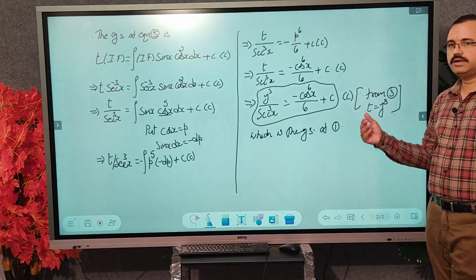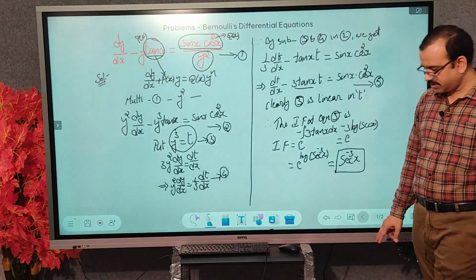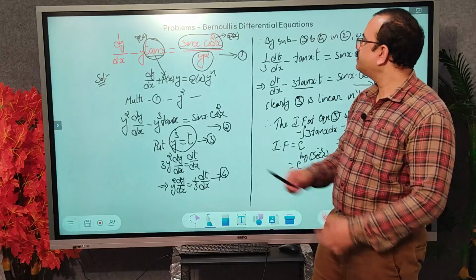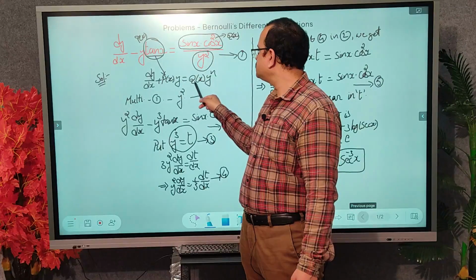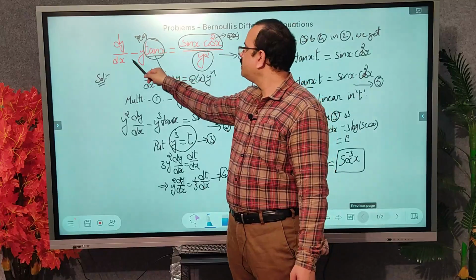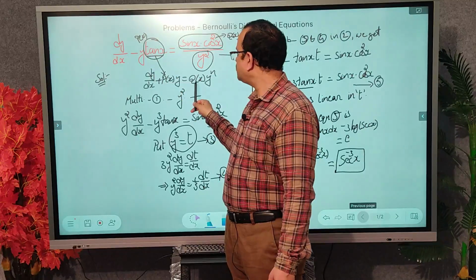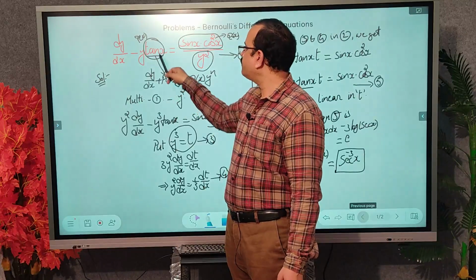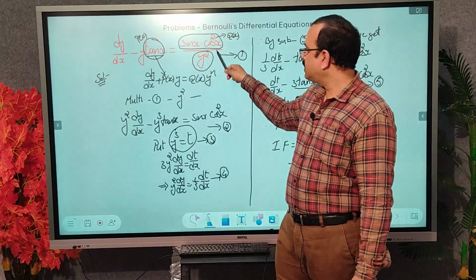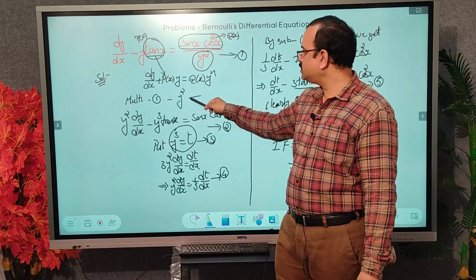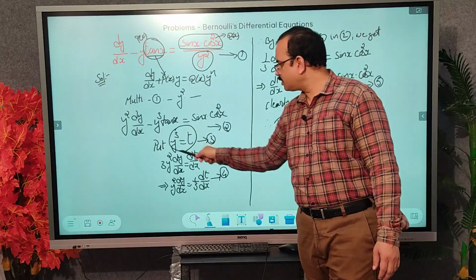So once again let me explain from the beginning in the simplest manner. Whenever you observe any differential equation in the standard form, dy by dx plus p of x into y is equal to q of x into y power n, and you compare the given differential equation with this standard equation, there we can identify p of x is tan x and q of x is sin x into cos square x. Then to convert this one into linear, you just multiply with y square on both sides, and then here you replace this y cube with some t.